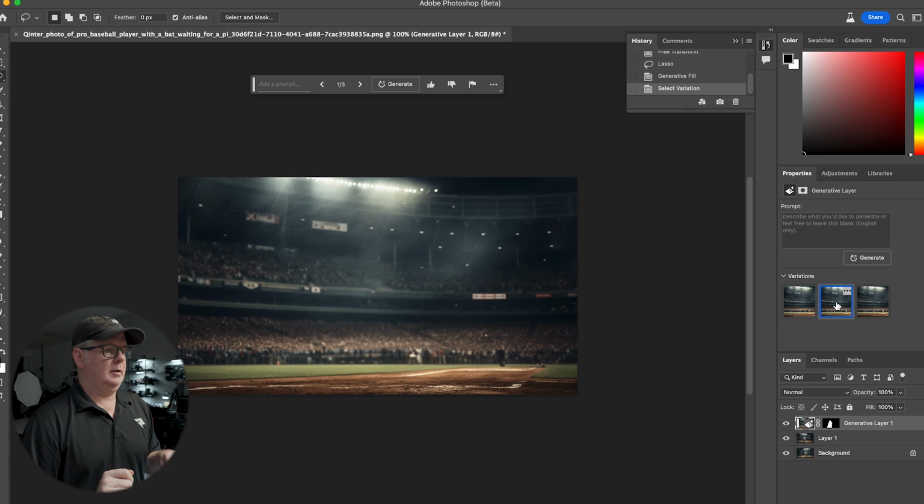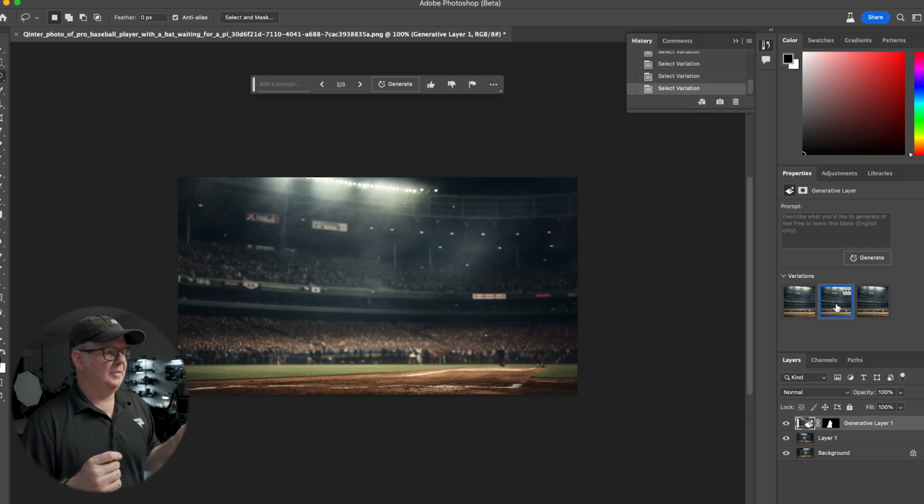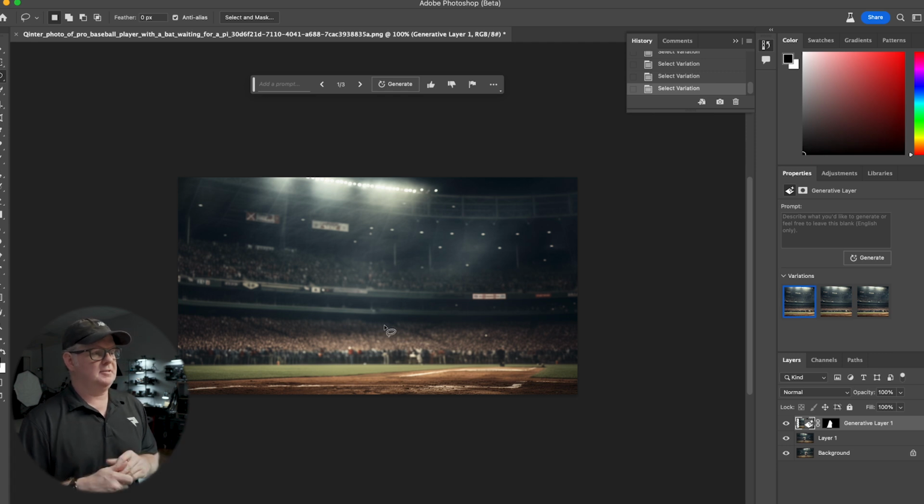All right, so right away we got 3 different variations. Having done this just like 2 weeks ago and had to do all that extra work to fix these parts of the stadium, and now to be able to do it basically with a button click, it's pretty amazing. I think any of these variations will do what we needed it to do. And once again, you got it on its own layer, and then I could lay in my player like I did last time, and it saves me a lot of time having to fix this up. This is one of the aspects that it's really doing a great job of, and that's taking objects out of images. All right, so let's go to another sample.